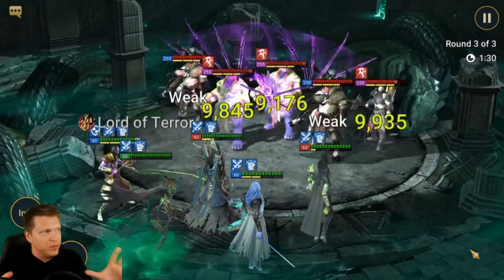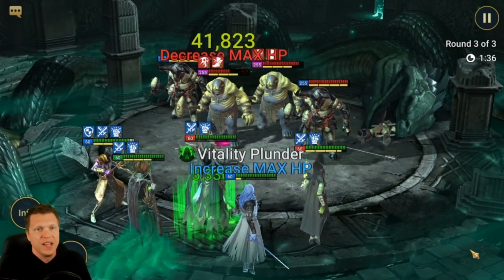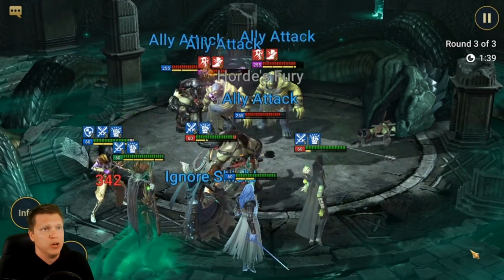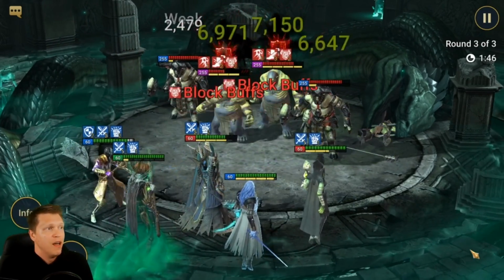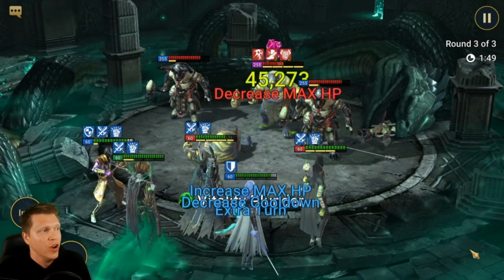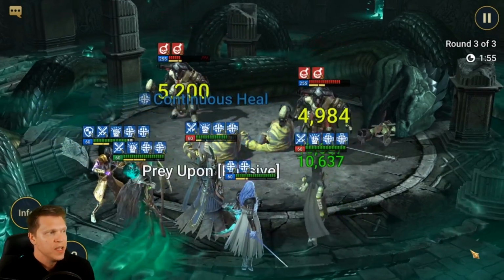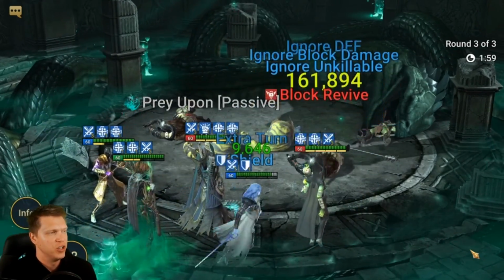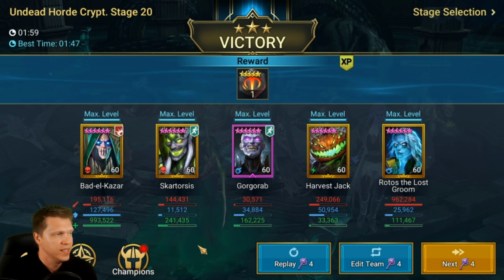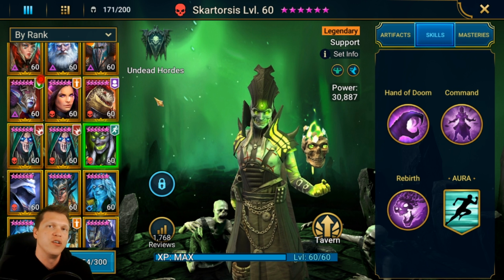So lots of different routes you can go with Skartorsis, a very well-designed champion that can fill a bunch of different roles and be used in a bunch of different scenarios and built in a bunch of different ways to get value out of him. But that is kind of a stage 20 run there in the Undead Faction Wars, and Skartorsis is really good in terms of progressing your Undead faction team. So this run should finish here in about 2 seconds. There it is. And let's go ahead and get Skartorsis graded on all the different areas of the game.